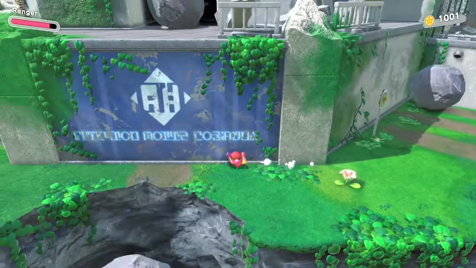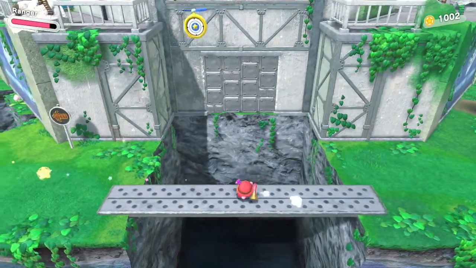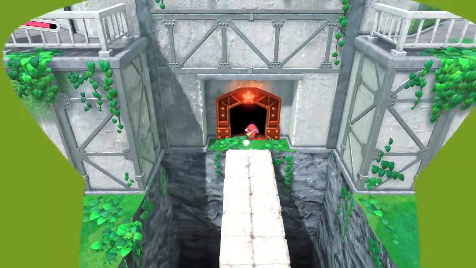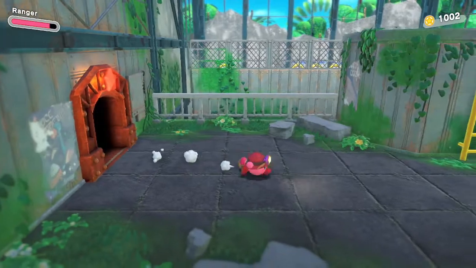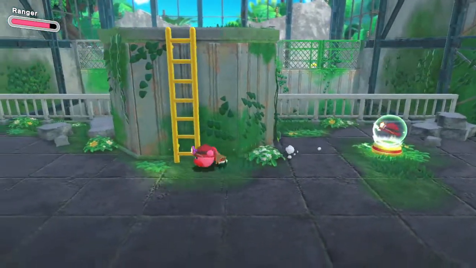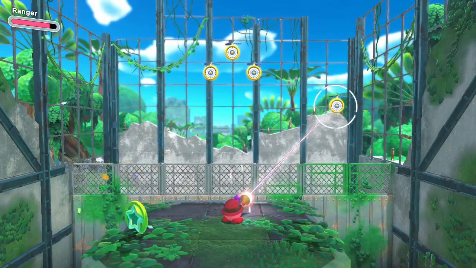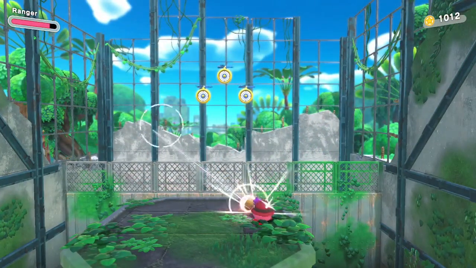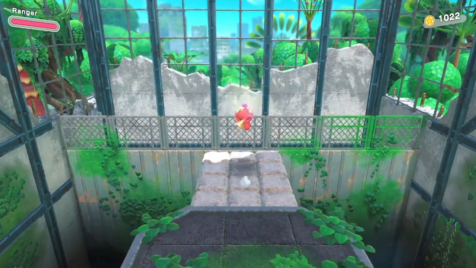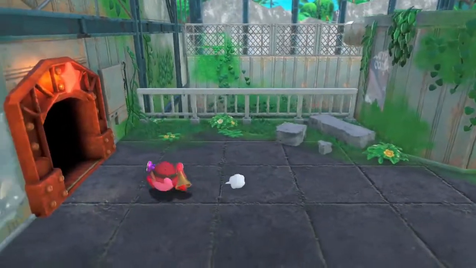Oh, there's still more boulders here. Oh, that was close. Oh, there's a passage here. Okay. Some kind of a mini boss then. Ooh, it's a mini game. Get something. Oh, a Waddle Dee! Okay, let's move forward then.